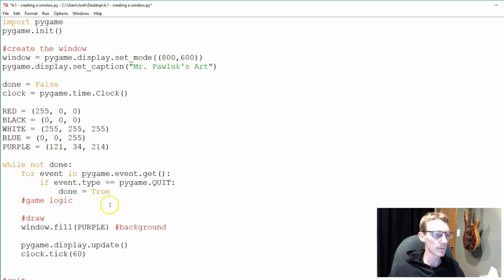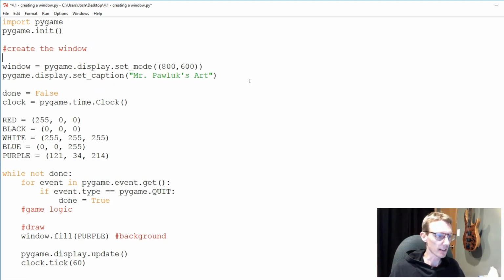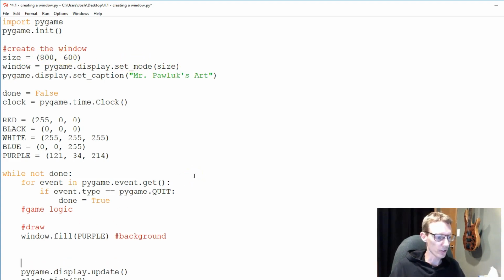Well, that's pretty handy. Another thing I can do for setting this up is I can say a variable is size. And the size that I want my screen to be is 800 by 600. Now it's always width and then height. And so right here now I can put size, because every time it sees the word size, it says, oh, size is 800 by 600. So let's draw our first shape.